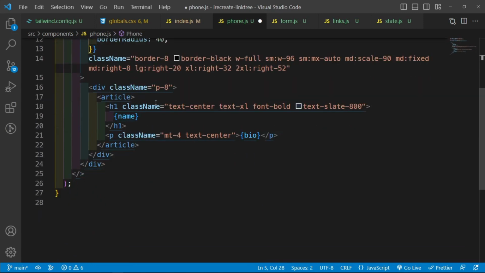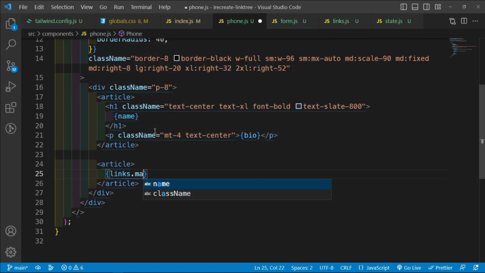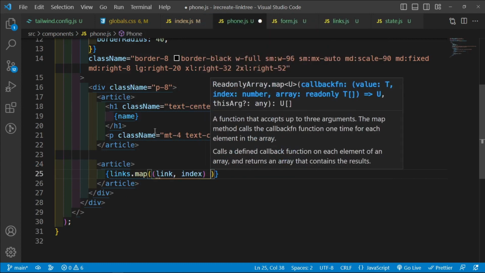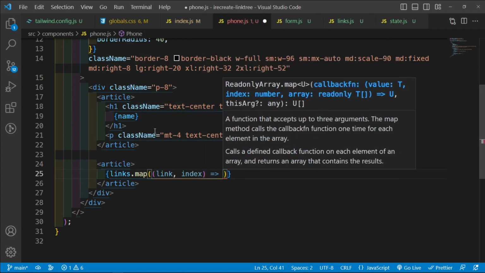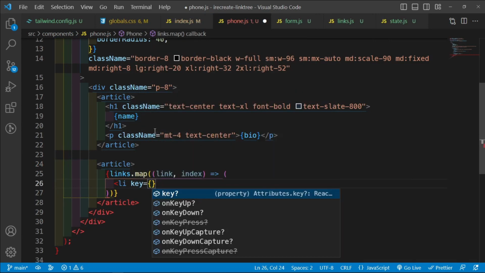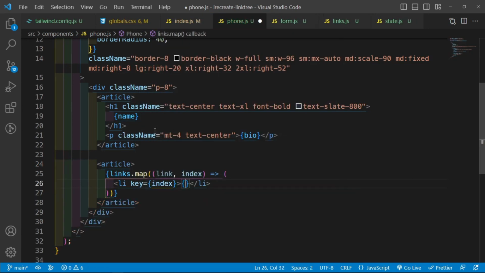And then once we get the links, we are going to go below this article. We're going to create another article where we're going to map over the links. So links.map. And then for every link, we want to get the index of the link as well. And then let's return a list item with the key of index. And then inside here, let's return the link dot title.